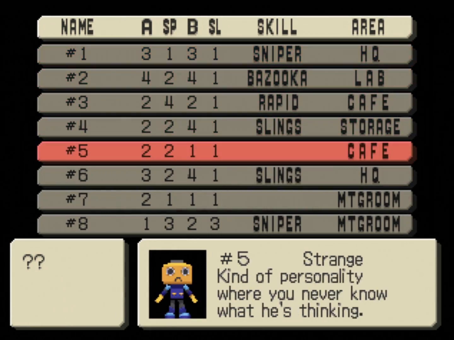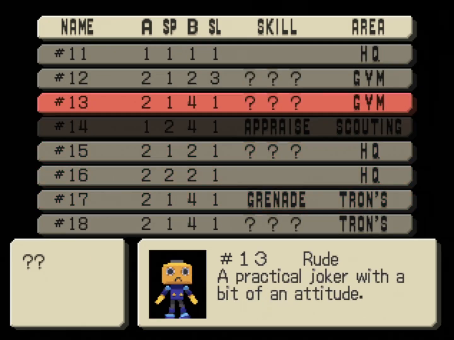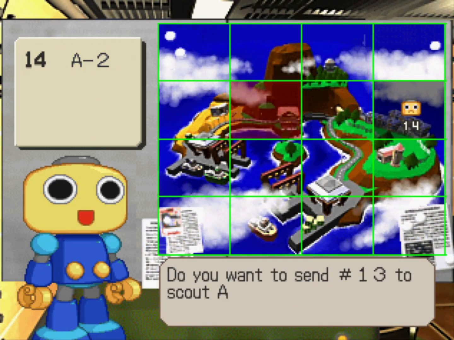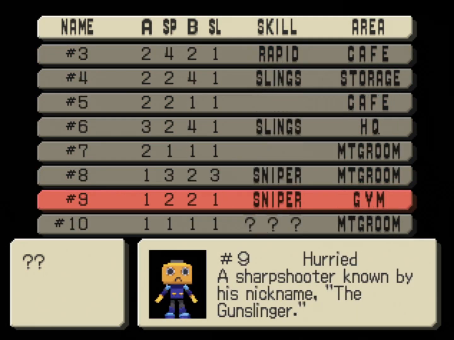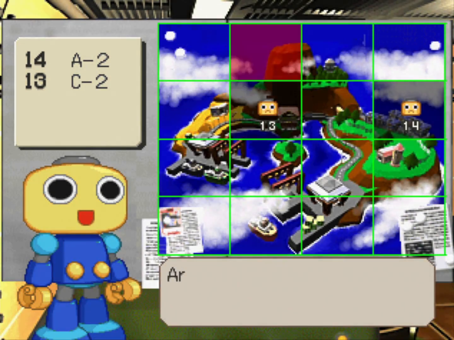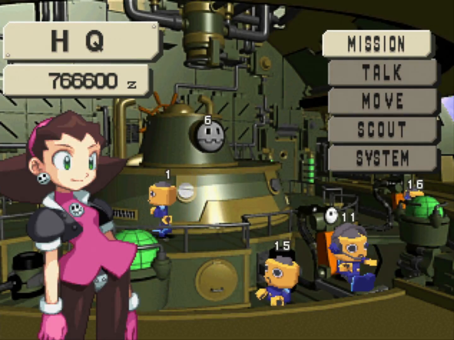And who else can we send out? Someone with high brains. Number 13, we can't really do anything with you. Not yet, so I'll send you out to Casino Town Nuki. And then I think I'll send number 19 out to, I'm thinking either Tesh Harbor or Primiki Harbor. Let's go Primiki. And good luck with your scouting.